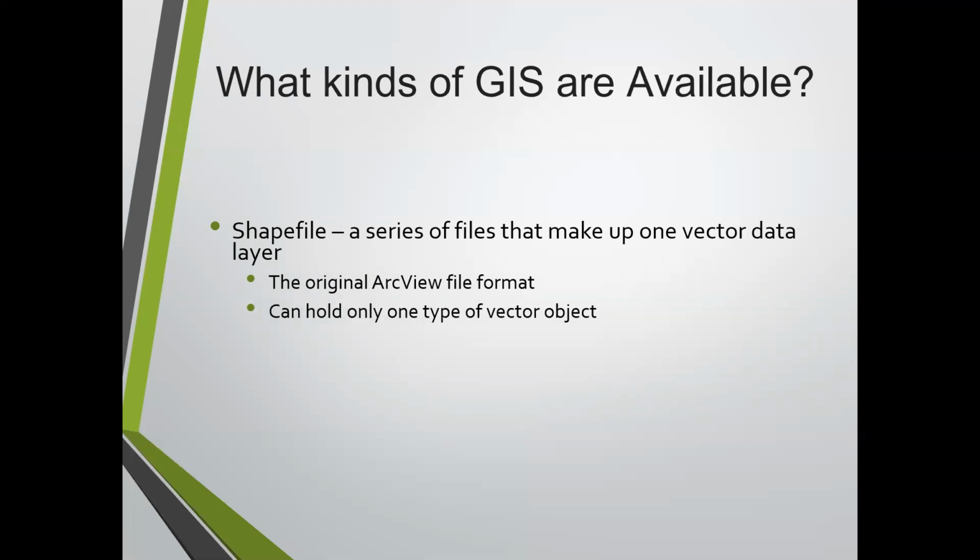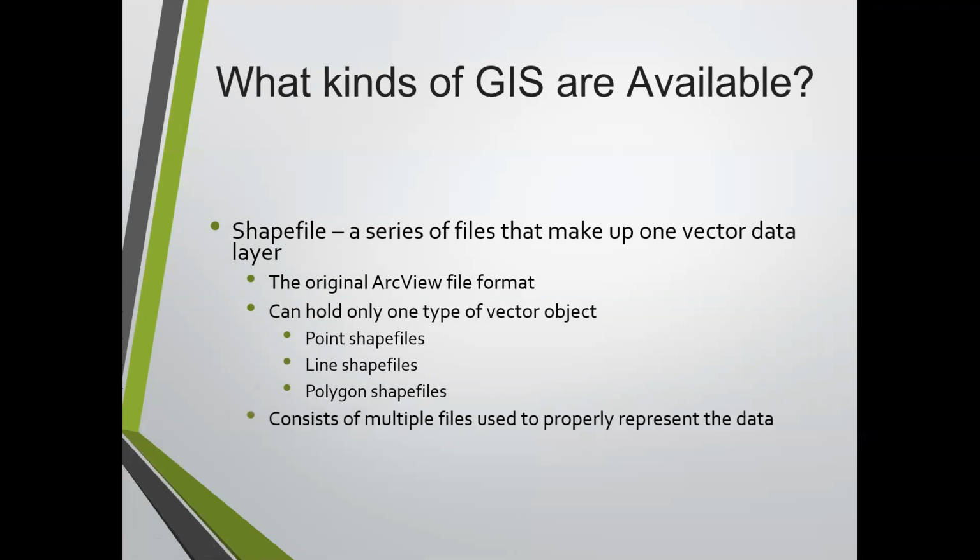And it basically can only hold one vector object at a time and the associated attributes that go with it. So usually when you have this file, you're going to have several files, but you would have point shape files, line shape files, and polygon shape files. But remember, points can't exist in lines, okay? So if it's a point shape file, the only kind of object that can be on that is a point. Line is limited to line, and polygon to polygon.